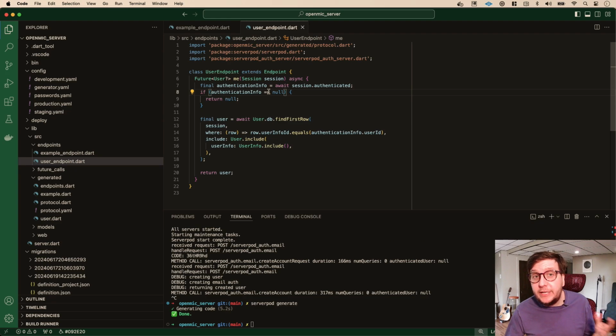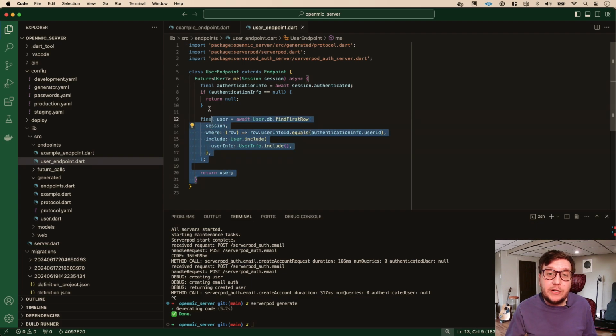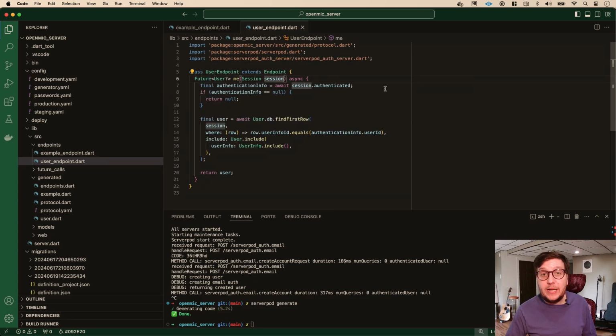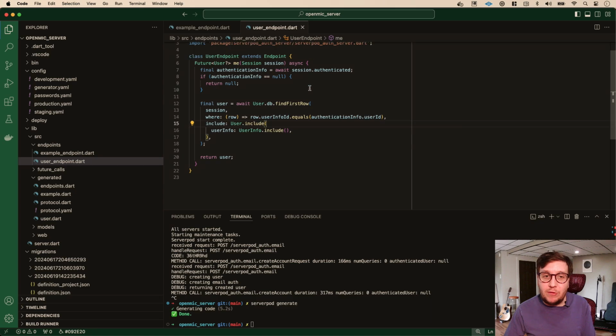If I'm just changing an existing endpoint, like say we went in here and said, I actually also want to include something else, or I want to change my where clause, if we're just doing something within the boundaries of the function, we do not have to regenerate. We still have to restart the server to get the new code, but we don't have to run the generation. However, if we added a full new endpoint like this, or a new function within the endpoint, or we change the shape of it, meaning what it returns or the parameters put in, we have to rerun the generator, because the generator is what creates all these lovely things for us. So just keep that in mind.